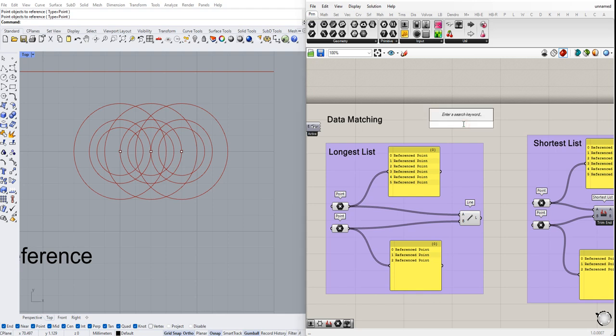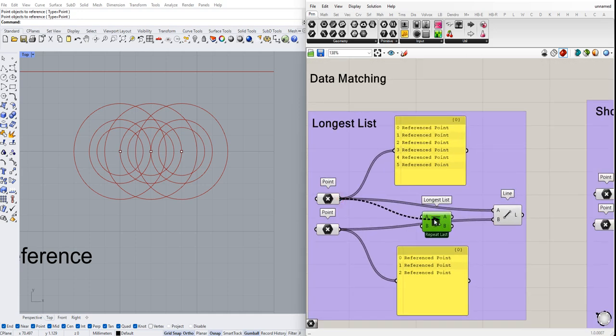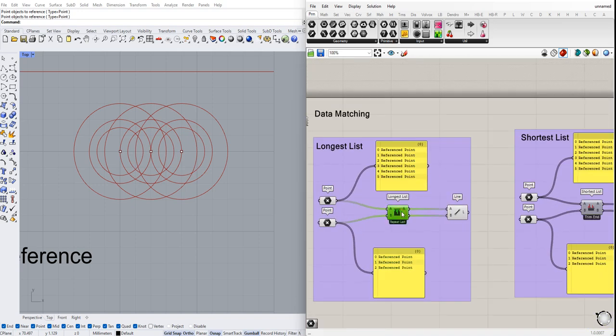And let me use a longest here. As I told, the default of Rhino is longest list. But why should we use this component which is longest list here?